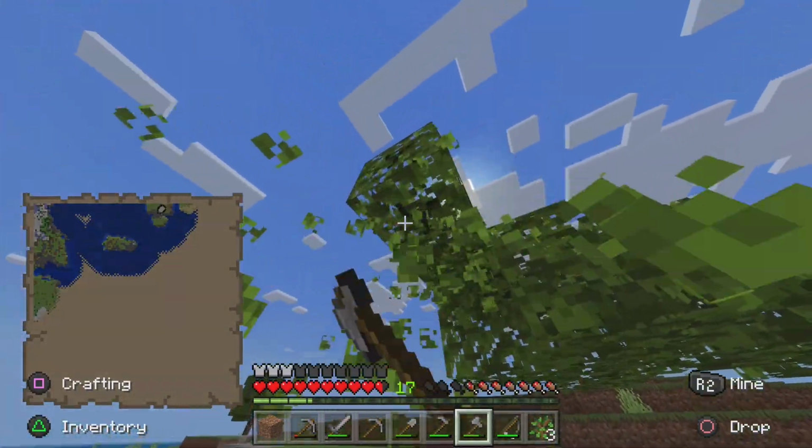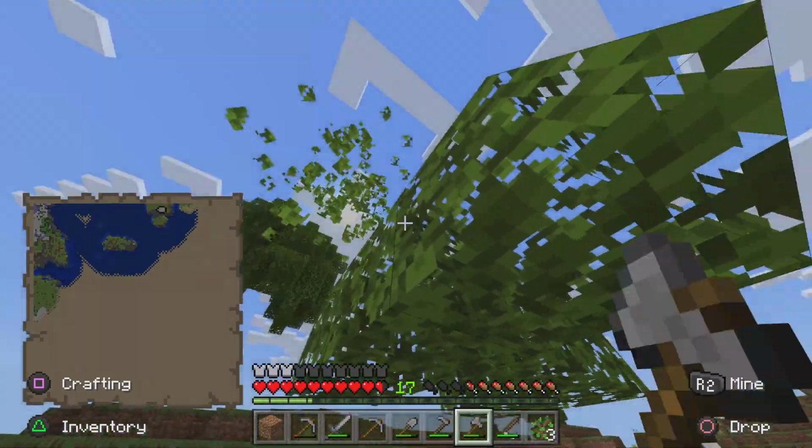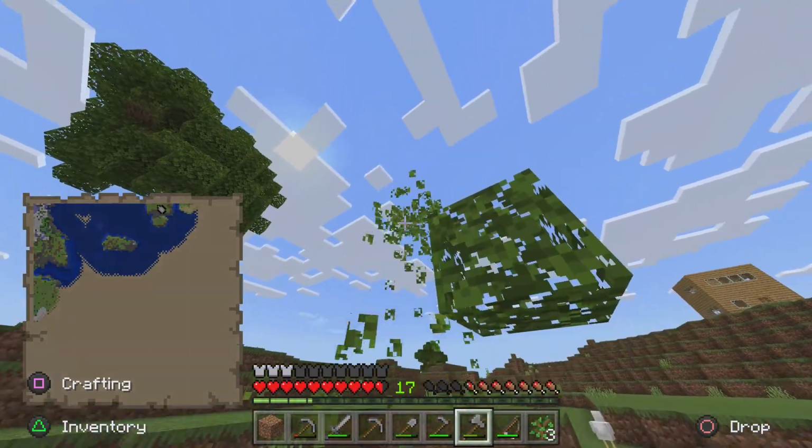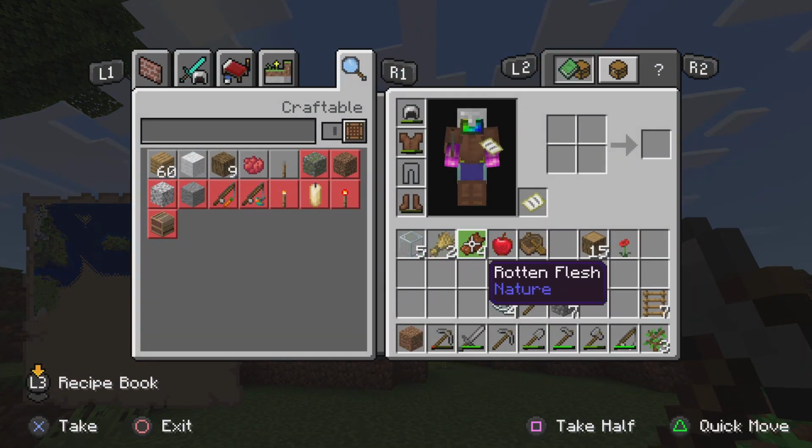Now, the librarian is satisfied. You can also use the lectern to write your own books. Very neat room, then.